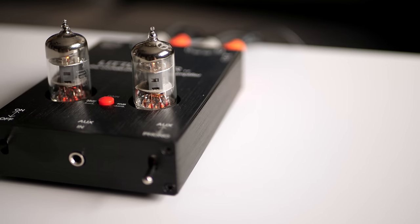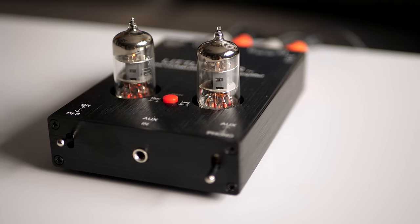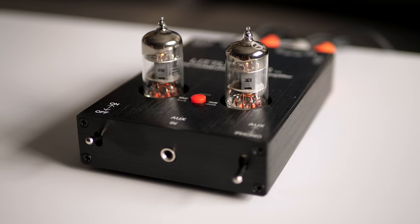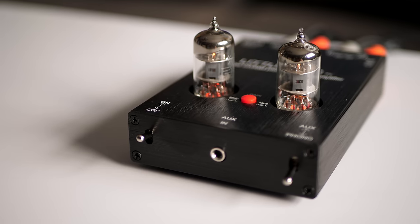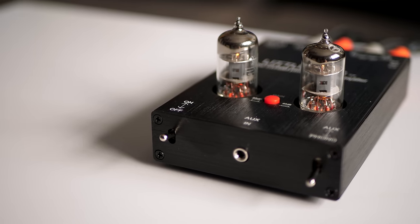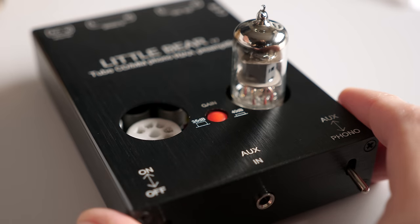There's a much stronger mid-range, and the stereo separation feels a bit narrower. The biggest change is the high end. It frankly sounds like it's been rolled off. Personally, I wouldn't want to listen to this one for very long. And as such, the Little Bear is really more a novelty.